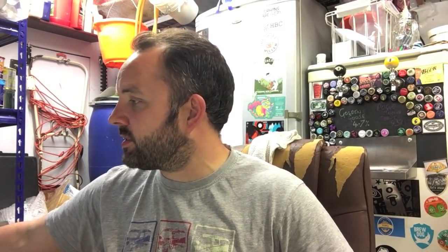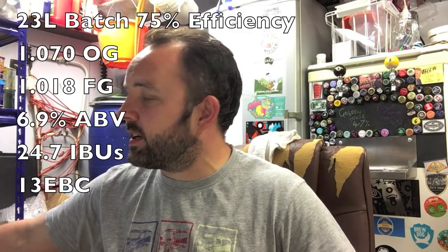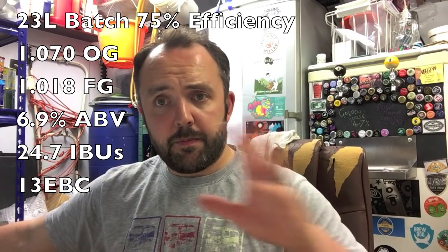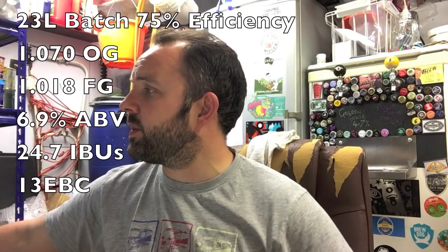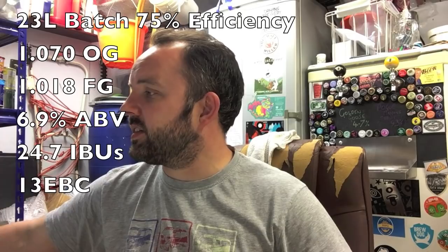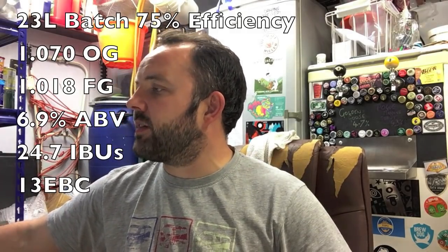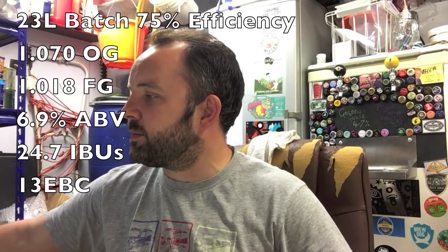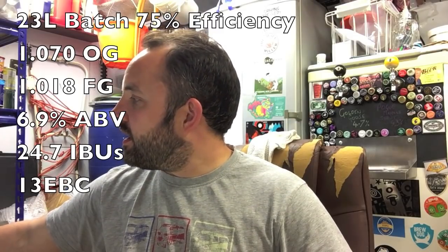So that's why I called it the ACE Kveik New England IPA, because it's Amarillo, Citra and Ekuanot. And vital statistics for that, so 23 litre batch size, I tend to brew the New England IPAs to a higher batch size than usual because of all the losses you get from the hops. So 23 litres. The target gravity was 1070. Estimated final gravity 1018, which should have given me 6.9%. And as I said, 24.7 IBUs.